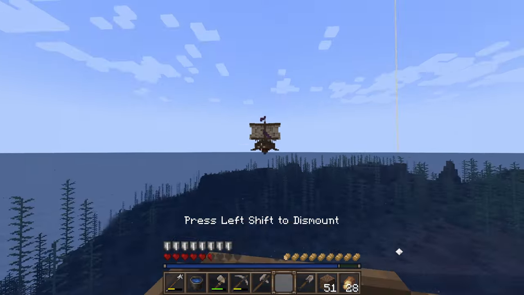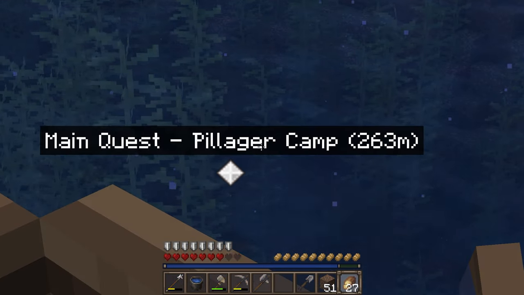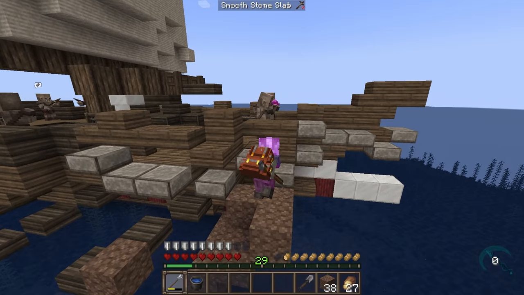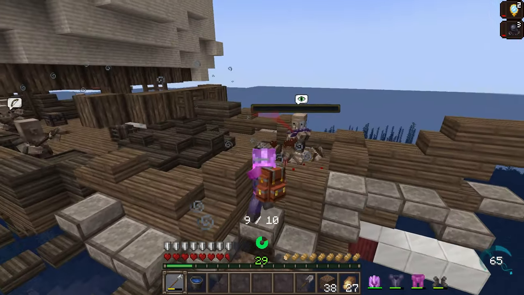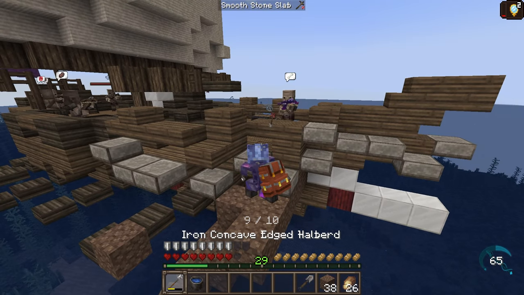There's a ship right here. Don't know if it's a pillager one though. Yep, that's definitely a pillager one. So I don't even have to go over there. Oh goodness. Alright, it's time. Alright, sneak attack. If I could attack. There we go. Just need one more. But I'm still gonna kill every single pillager here, because what's the fun in just killing two and leaving?